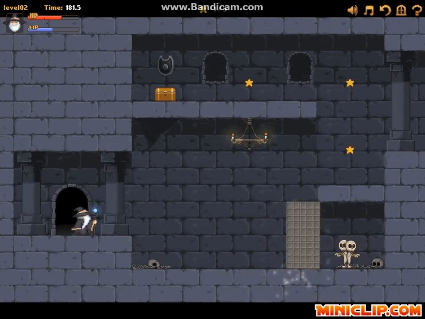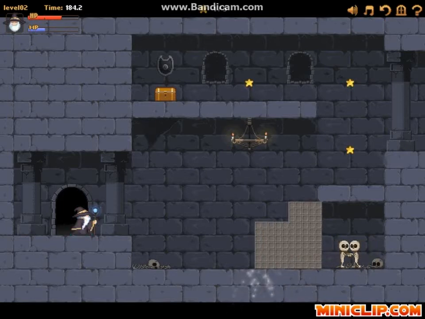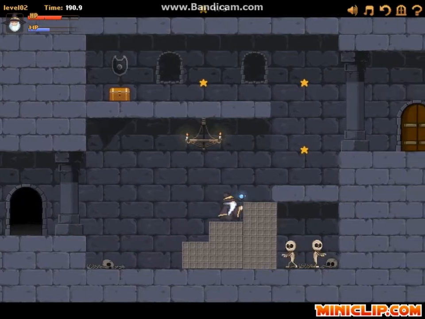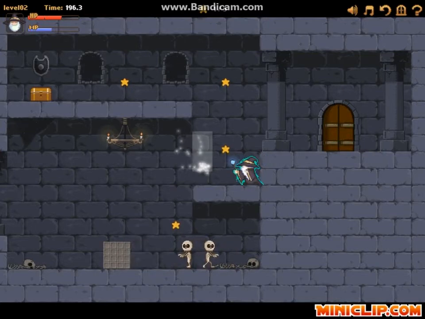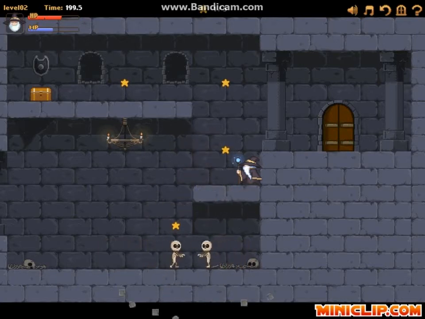So first of all, there's these little zombies that get in your way, and if you walk into them, you'll die. Second of all, this is the most annoying thing. The blocks disappear after a really short time, like 10 seconds. So just hop up here, hop up here, hop up here, and I did it. Wow. I tried this a lot and failed so many times, so let's just go ahead and move on.